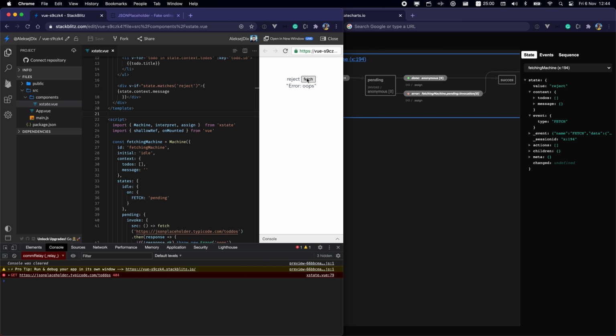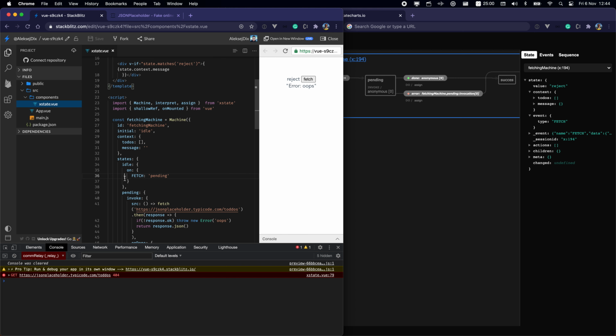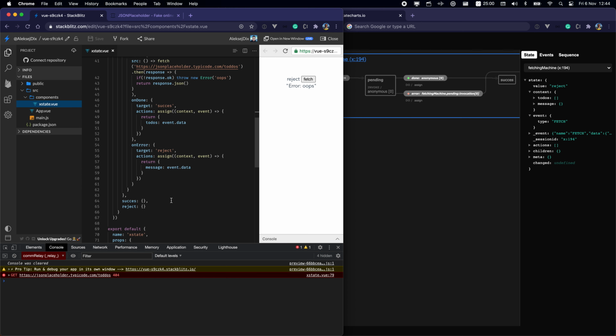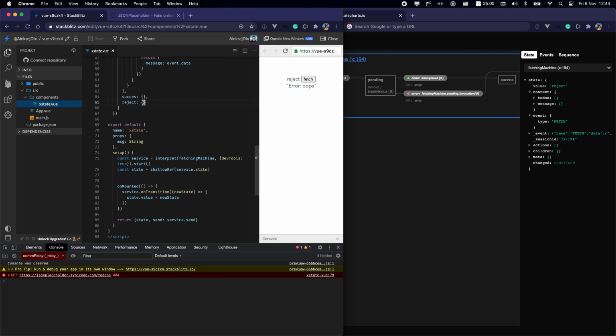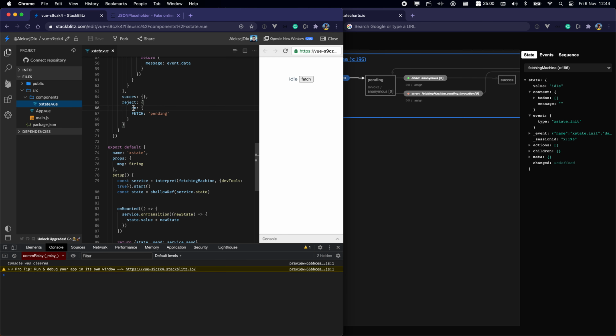So whenever our fetch happens, we need some kind of opportunity to refetch. And currently when I press a fetch button, it works only on idle. But we can make it also work on reject.